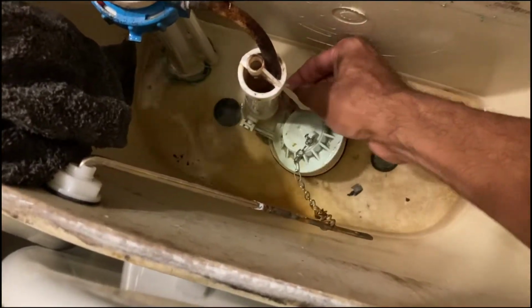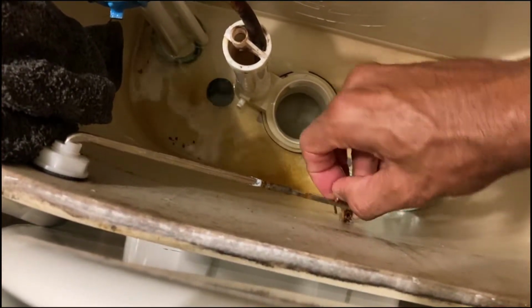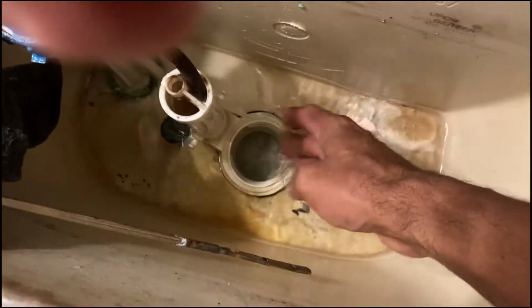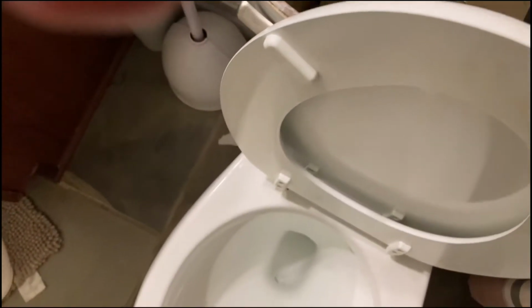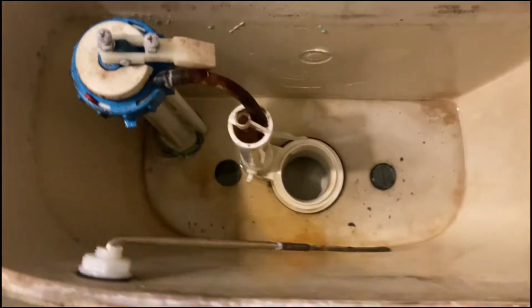From this point on, I'm going to take this rag and we can go ahead and get this flapper valve off too, because this is going to get replaced, and I need to get one of these. I'm going to have to get one of those too. I forgot about that. Paul Law jerry-rigged this one up, so we're going to throw this away too. That goes in the trash. And get as much of this water out as possible. You could probably use a wet vac or something like that. I'm just going to get it up in this rag and put it right here in this bowl. So let me go ahead and get this dry.